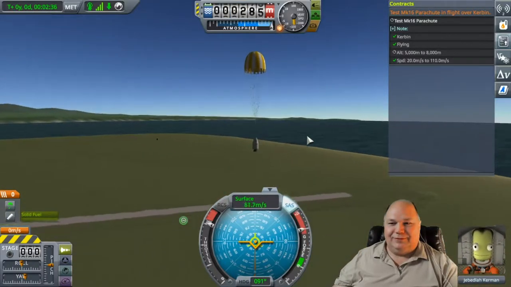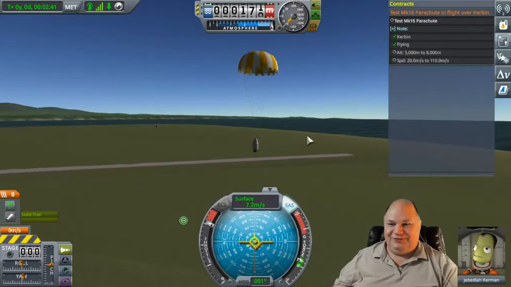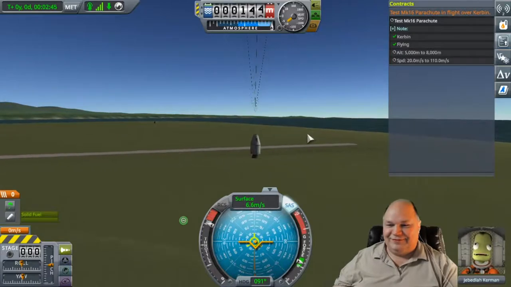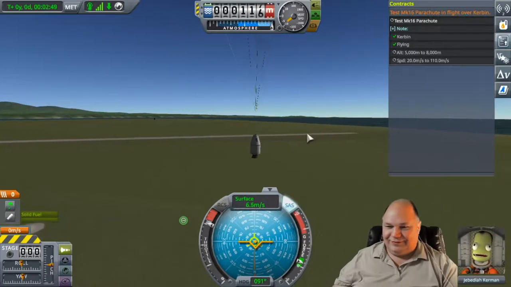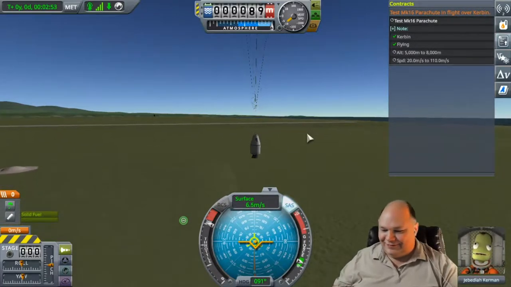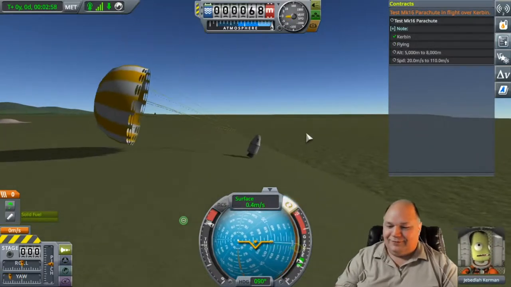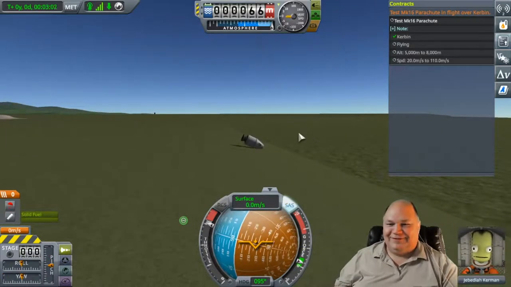I don't think you're getting it. Boy, you took a long time to open up that parachute. Jeff, that doesn't look dead. Yeah, right, he lived. Oh, he fell over. Wah-wah.